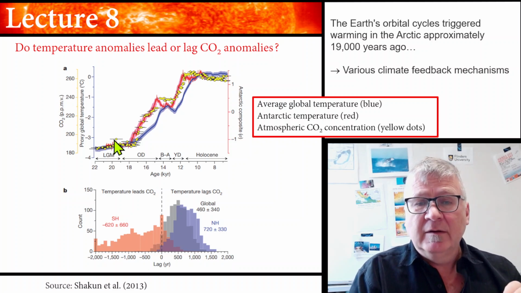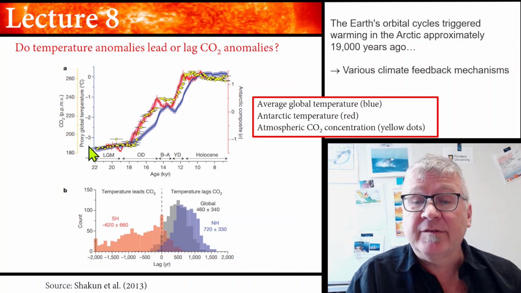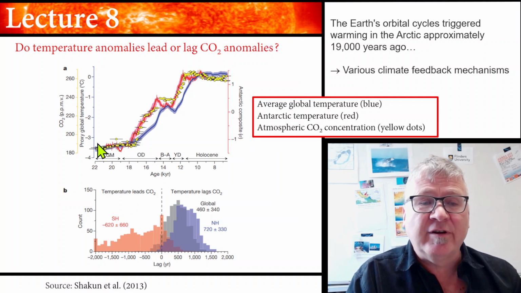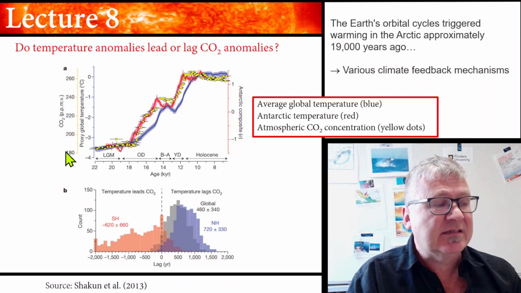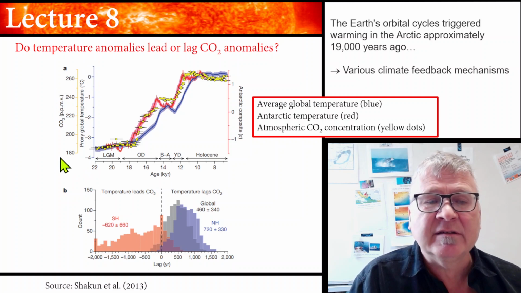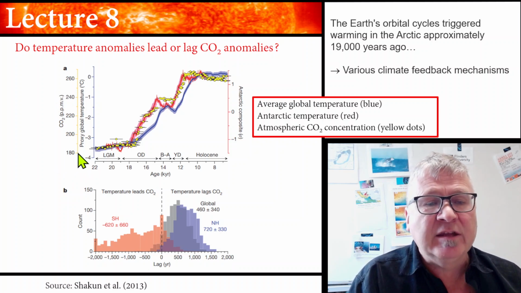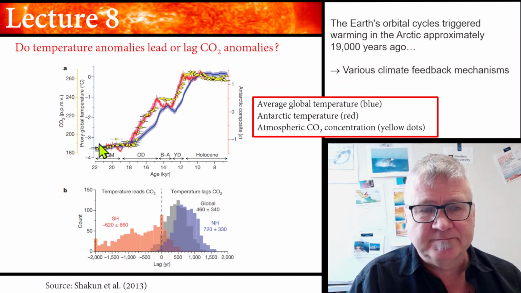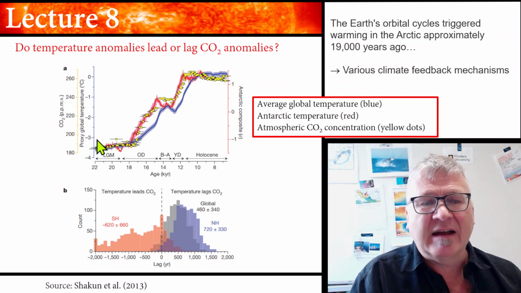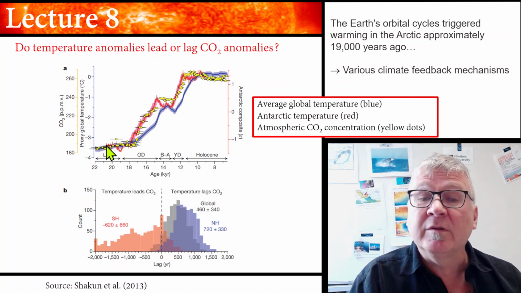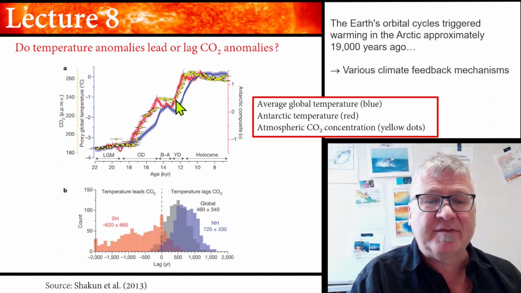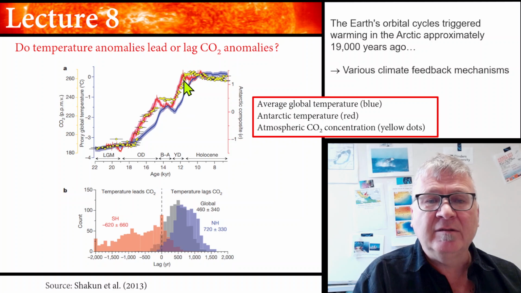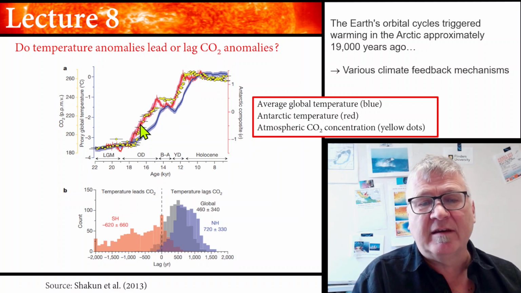In the time series, you can see that the CO2 concentrations are relatively low, below 200. Look at this axis, the CO2 concentration, and you are at about maybe 186 or something like that, in parts per million by volume. Then you can see an increase, and you can see it happens in two different steps.